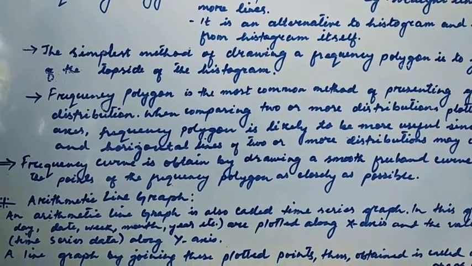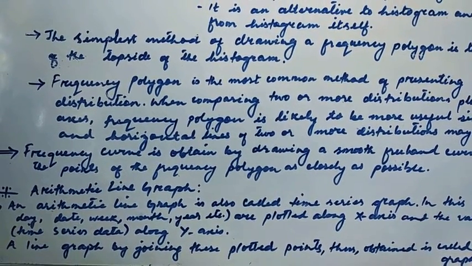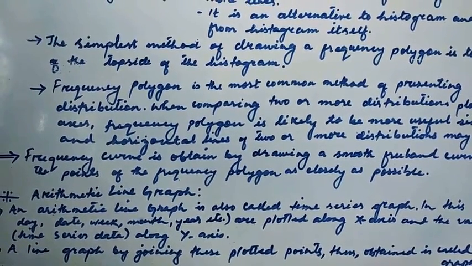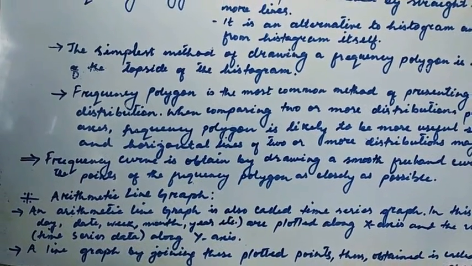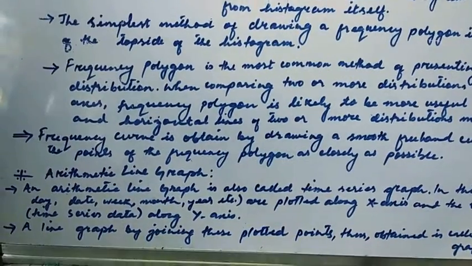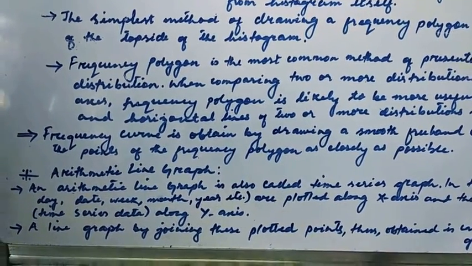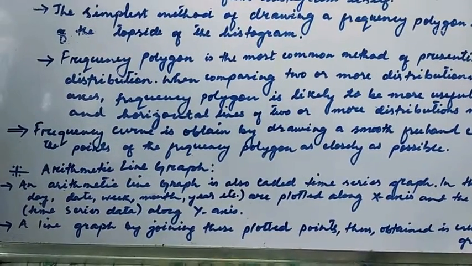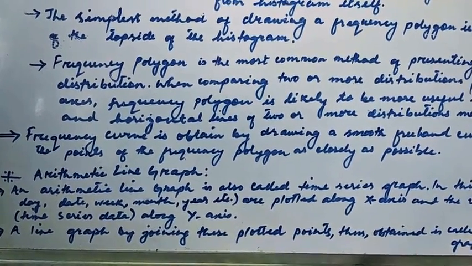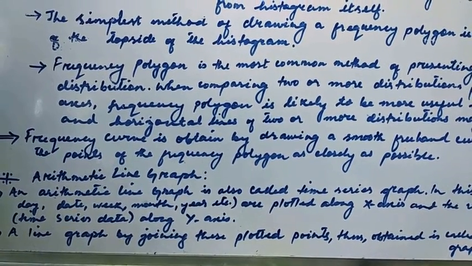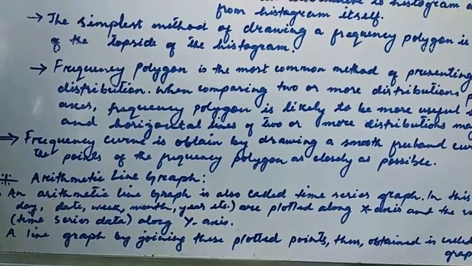And we move on to what is called the arithmetic line graph, the last one for diagrammatic presentation of data. Before that, I will give you a video which will explain how to draw an ogive for less than and more than data. So ogive comes under frequency diagram, but we will discuss that in the video which I send you.